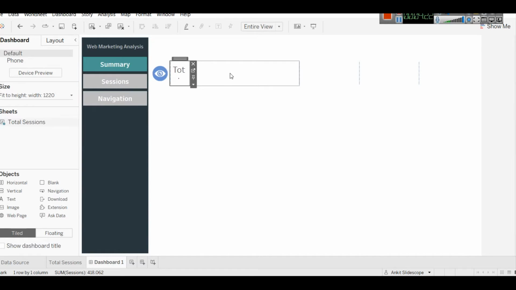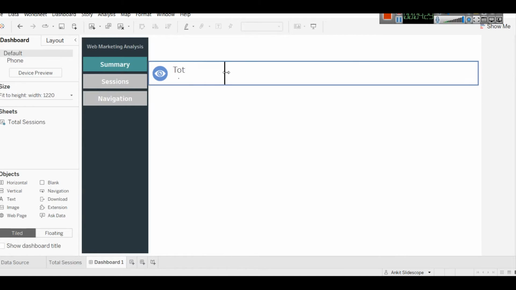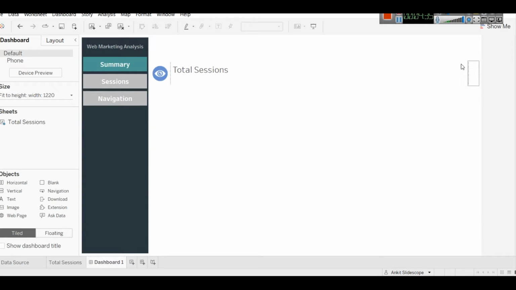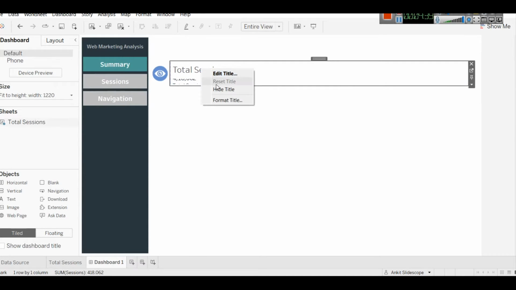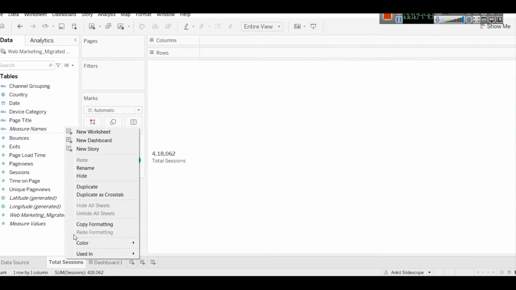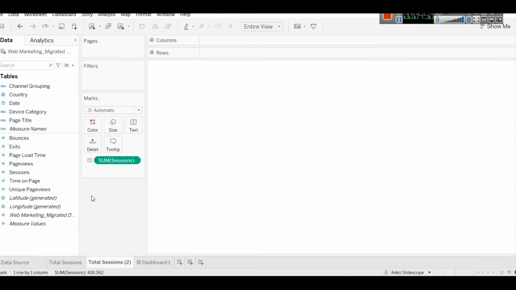When I put total sessions, I will remove this blank element, so I will have enough space here to drag. I will remove this also, and this also. First of all I will hide the title here. So now I have this total sessions properly aligned here. Let's say I want to create another. For example, I will just duplicate that, and this is total sessions.